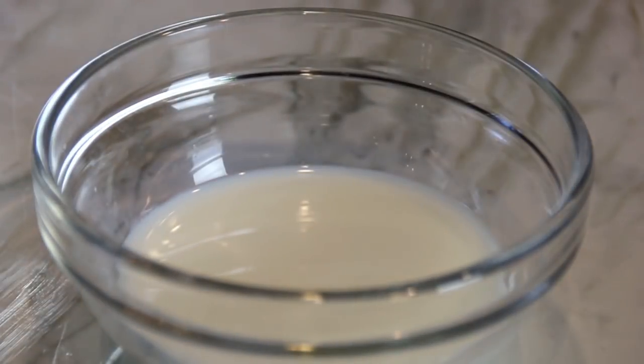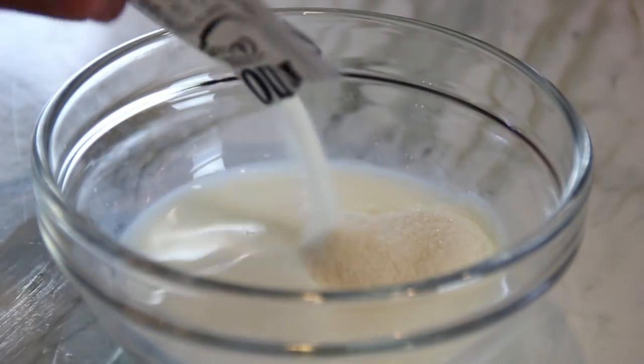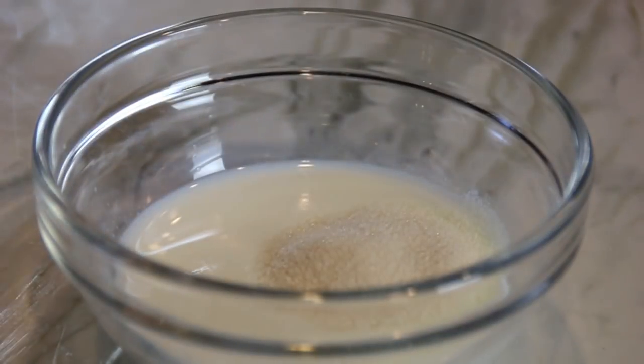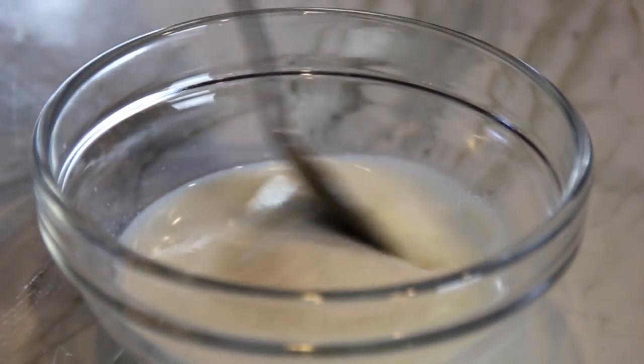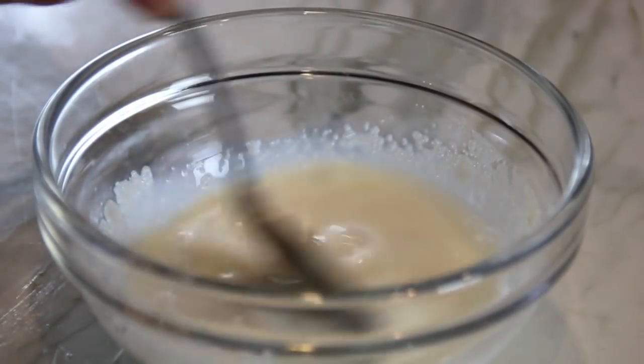Okay, while our graham crust is chilling in the fridge, I'm going to add a pouch of gelatin into a quarter cup of warm milk. Now you don't want this super hot, you just want it warm. And just kind of mix this up.